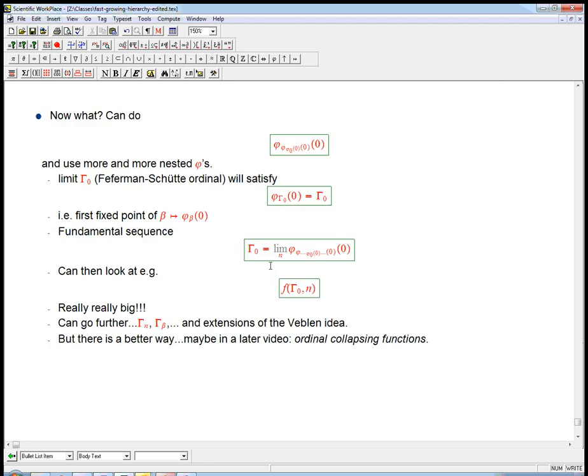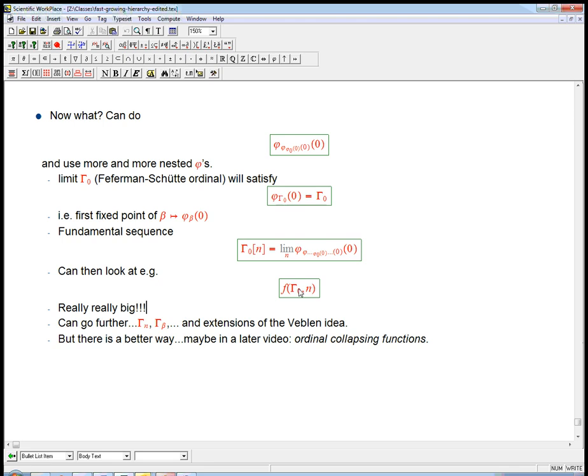Can we get a fundamental sequence for it? Absolutely. We've basically described how to do one. We just do a finite number of these iterations of putting the numbers into the phi subscript slot. So phi sub phi sub phi sub phi sub phi, etc., of 0. Oh, gamma naught, sorry, that's of n. That's the fundamental sequence for it. So that means we could look at f of gamma naught comma n. So like f of gamma naught comma 3 would be 3 of these guys. That wouldn't be a lot bigger than what we've discovered. But say f of gamma naught comma 5 or f of gamma naught plus 1 comma 5 or something like that. This is really, really horrifically big.